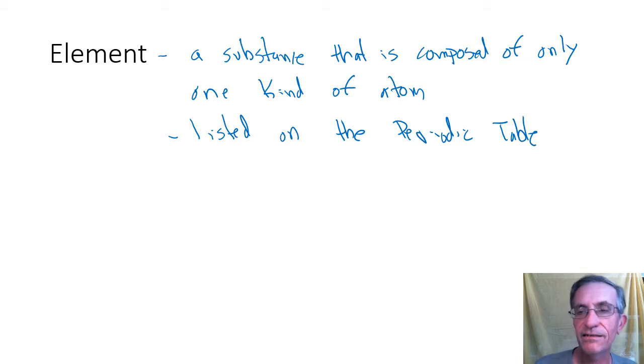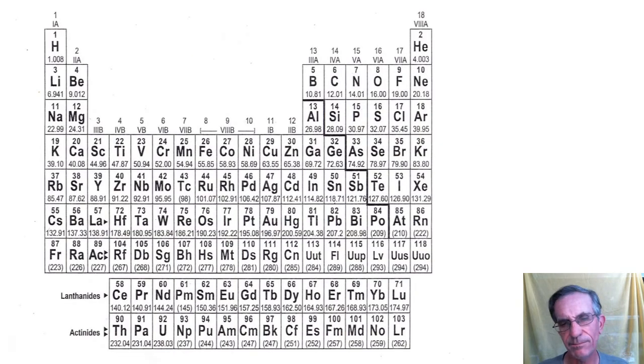So let's go ahead and look at it. Let me flip over here. All right, so the periodic table looks something like this. It lists all the elements. Now, there are all these numbers. Eventually we'll get to what all these numbers mean. That'll be coming up in a future chapter. But for today, let's just talk about what these elements are.